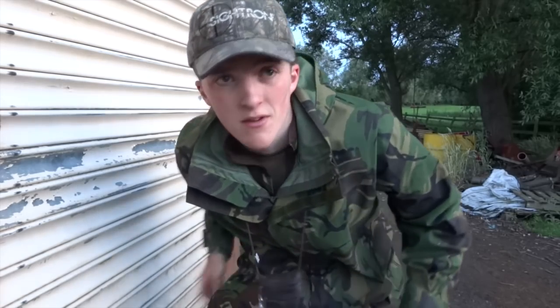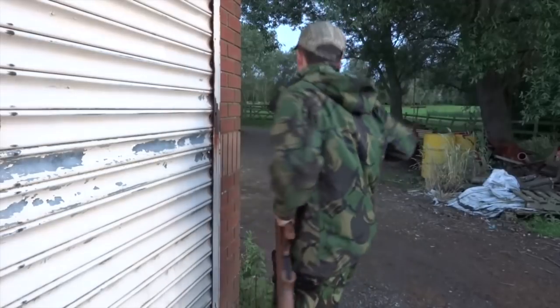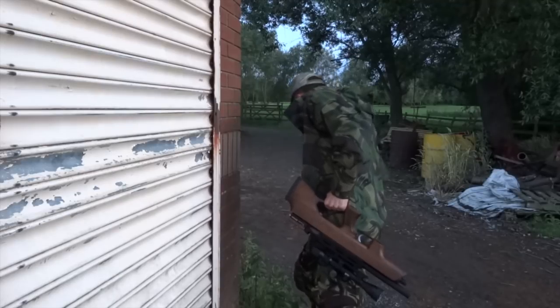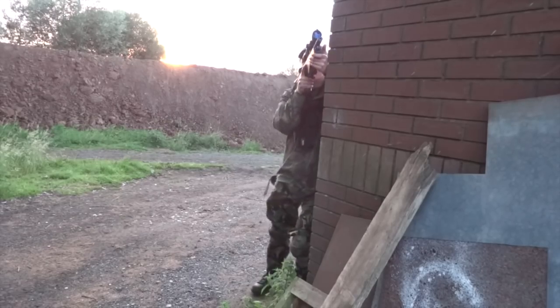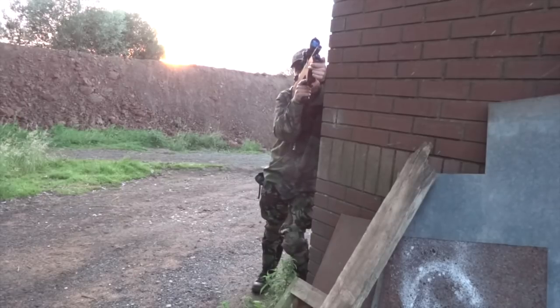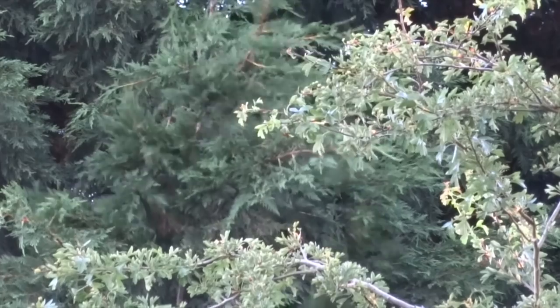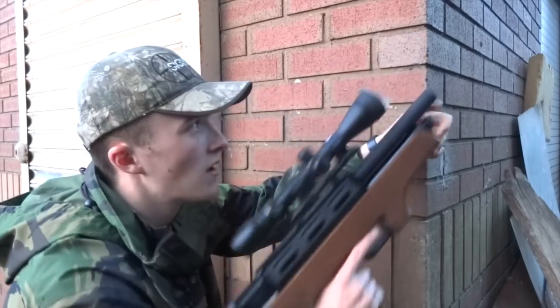I've been walking around for a little while, just milling around. There's not been a great deal, so I didn't film it because there was nothing to see. But there's a pigeon up in a fir tree and I'm going to see if I can get it. I'm not 100% sure on the range — I'll give it a laser now and have a look. Well within range — about 25 yards. That was a nice shot. Let's go and retrieve that pigeon.